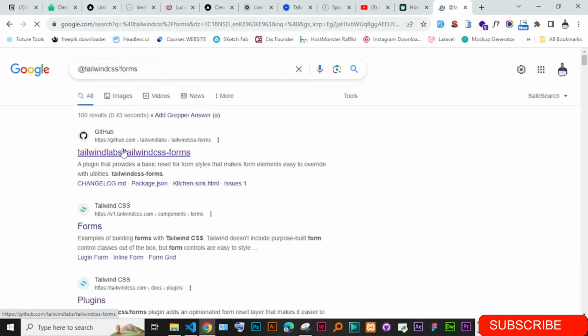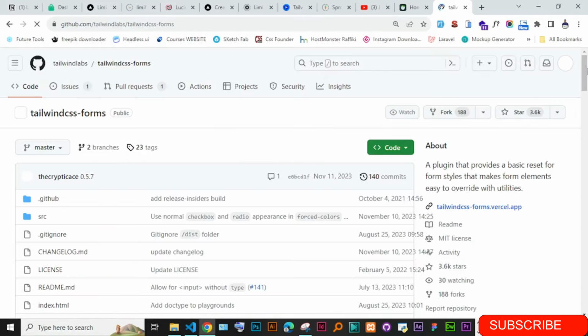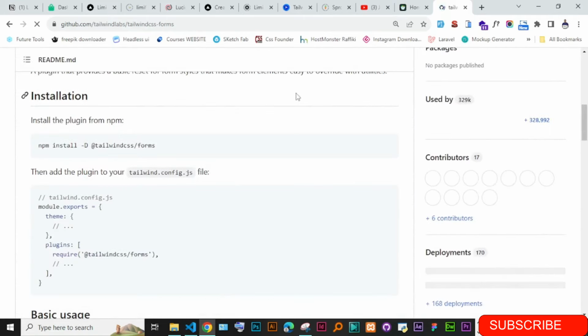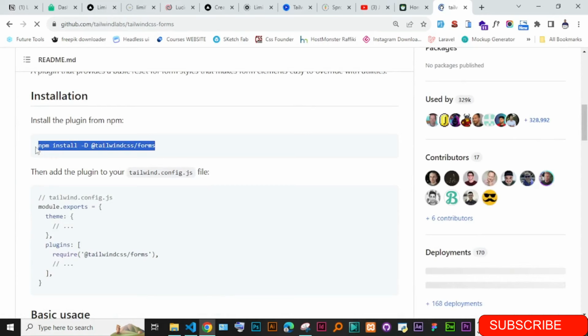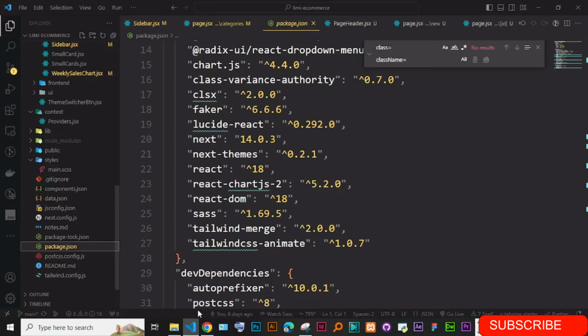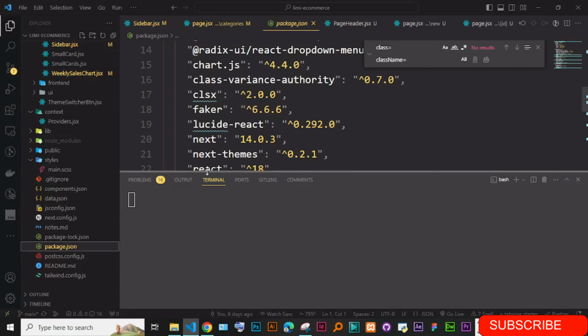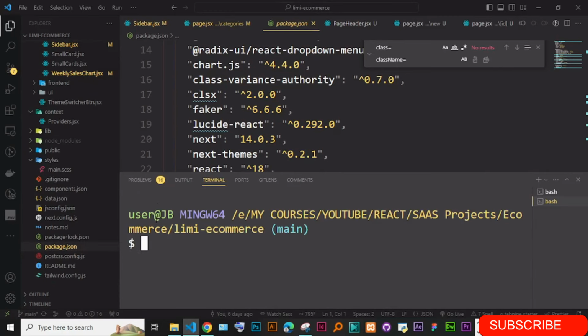Just go to this GitHub link, and just scroll down here. Let's install this. So you can just copy this and come down here on your terminal. So you can just open a second terminal, and let's install this.